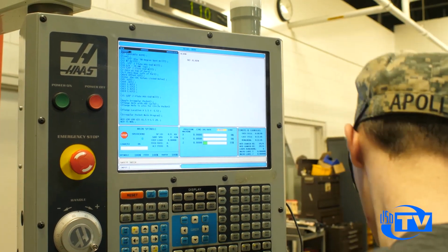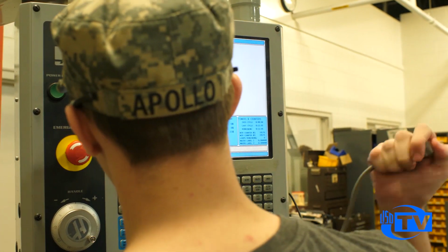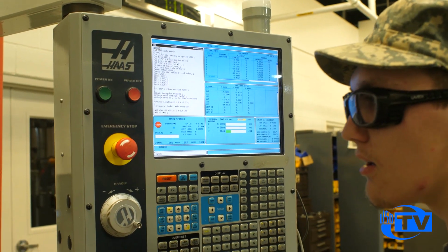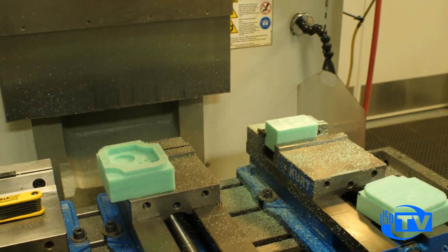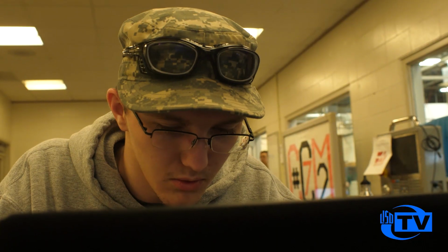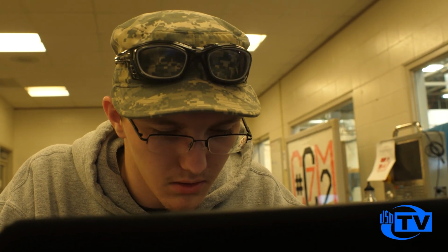And when it comes to programming CNC machines, you really need to be good at math, because if you mess up a feed rate or you mess up a position when you're programming, that will either destroy your part or possibly destroy your cutter as well. And so when you're dealing with thousandths of an inch, math and making sure you do the math correctly is really important. We cut metal.